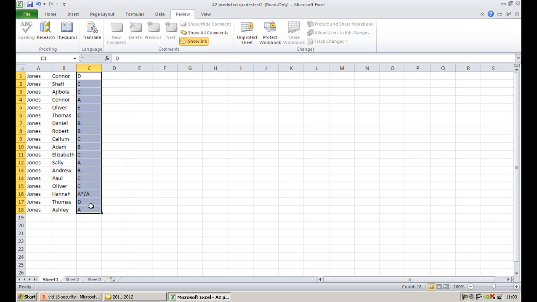So that's a couple of ways in which you can deal with security of files. You can make things read-only, you can make password to modify, password to open, and of course what you can do is put files away on parts of your network that you just deny access to.